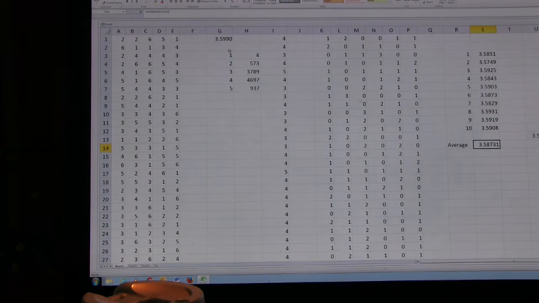Now, this number over here is the actual true answer that we'll calculate tomorrow, 3.58873. We got 3.5873 instead of 3.58873. So are we close? We're pretty close.